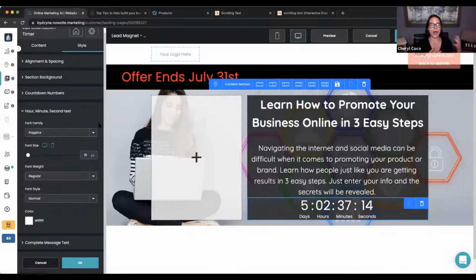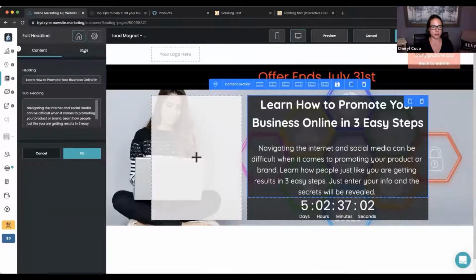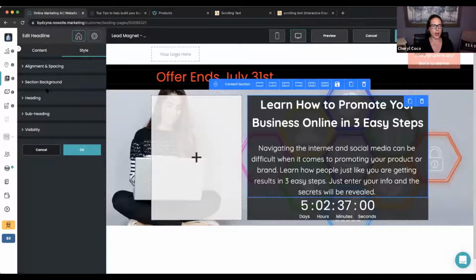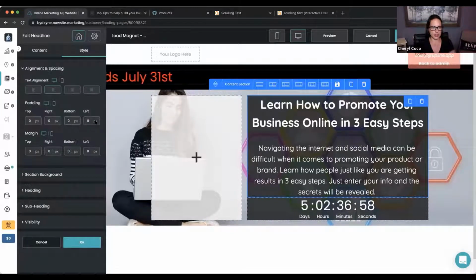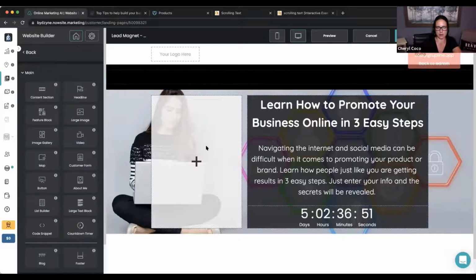I highly recommend, if you're giving any kind of content on social media, there's always a time to hold something back and say you can get the rest of this info here. Okay, so we're going to create that countdown timer. And what I want to do here is create some spacing here, maybe like 30, just so I have some space between this and the countdown timer.